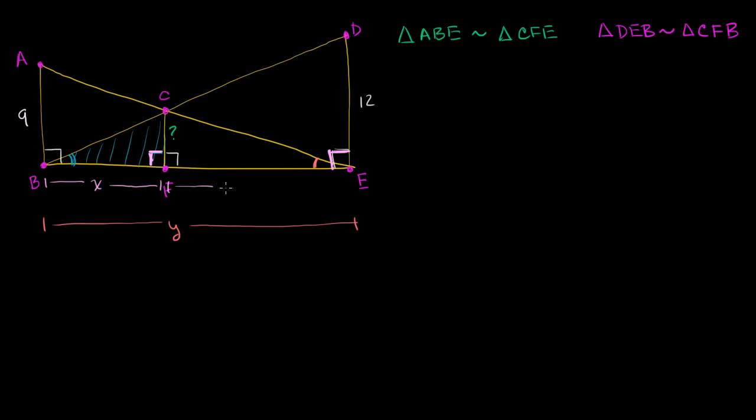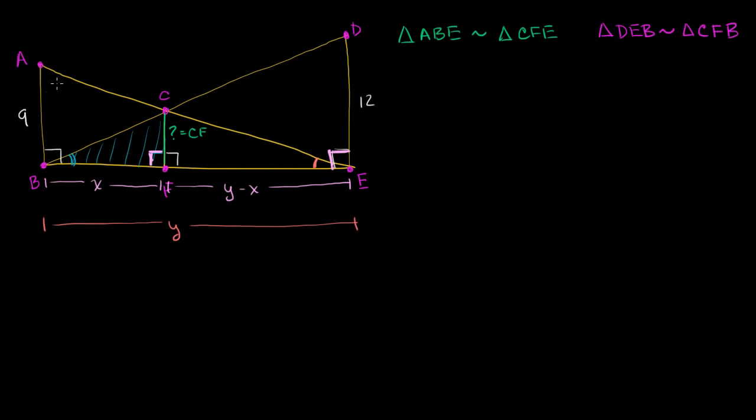So we've introduced a bunch of variables here, but maybe with all the proportionalities and things, maybe just maybe things will work out, or at least we'll have a little bit more sense of where we can go with this actual problem. But now we can start dealing with the similar triangles. For example, we want to figure out what CF is. We now know that for these two triangles right here, the ratio of the corresponding sides are going to be constant.